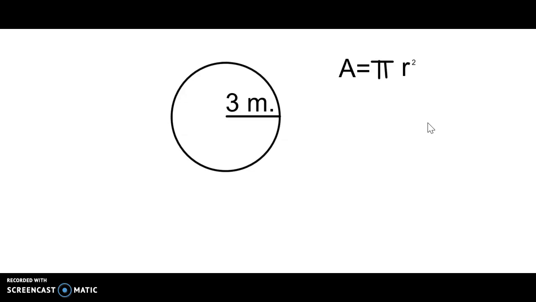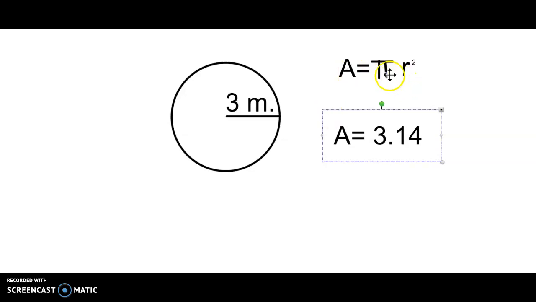So let's break that apart. What does that mean, pi r squared? That's something you need to memorize, but for now, let's dissect it and figure out what it means. We know what area is. Area means how much space is inside the circle. How much does it fill up in a 2D figure? What is pi? Pi is 3.14. We don't have to use all those big numbers. We can just break it down to 3.14.